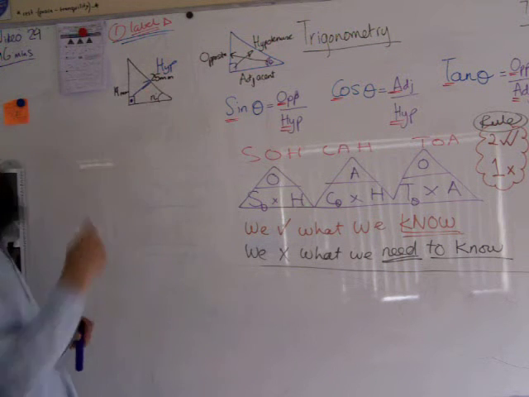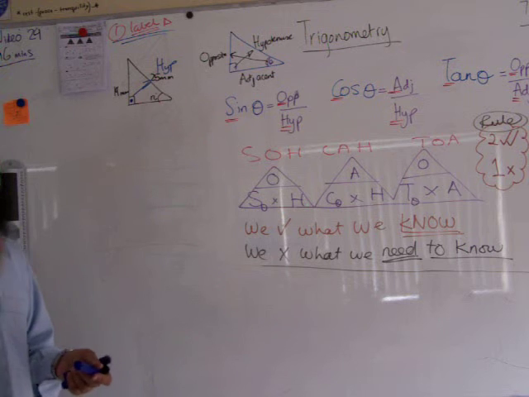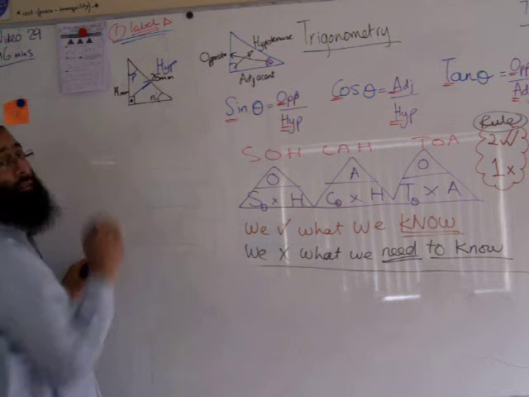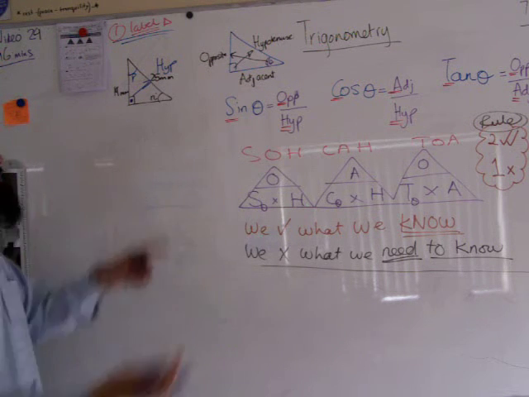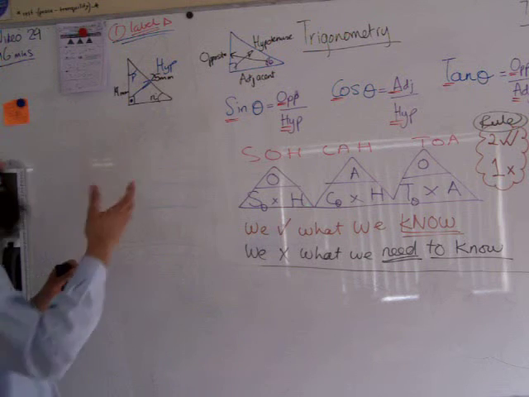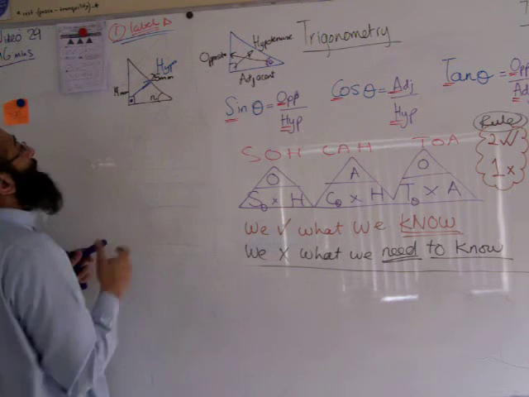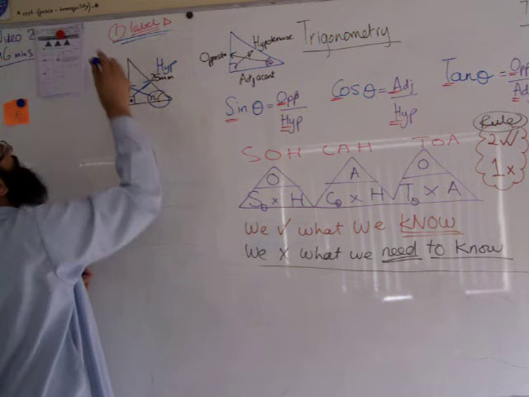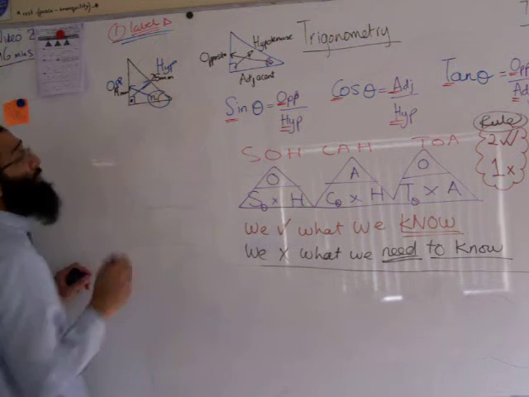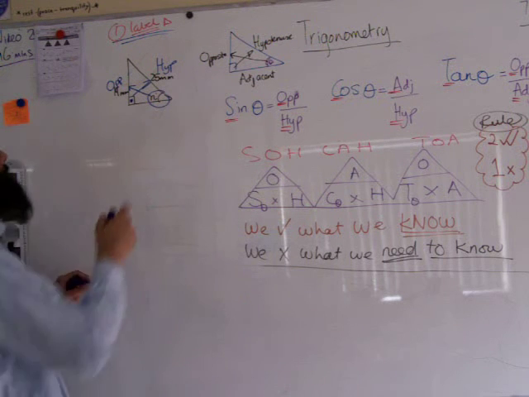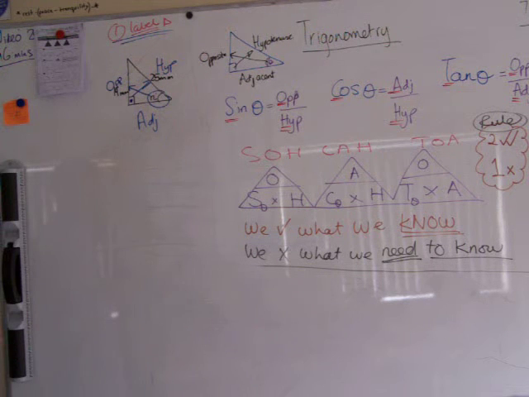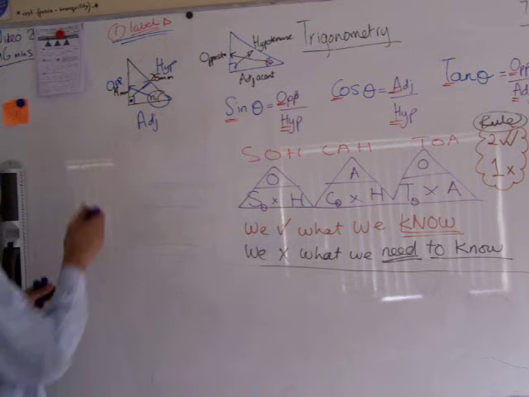Because if we gave you 2 in this one, we can just work it out by doing 180 minus 90 and so on. I'm just saying, if they gave you 2 angles that you didn't need to work out, for example that was p, you have to make your mind up and work out n first, so that is going to be my opposite side. Okay, rather than an angle in that sense. So, opposite the angle is the opposite. And that leaves us with the remaining side at the bottom, which has to be the adjacent. Okay, so we label the diagram and let's write down our SOH CAH TOA.